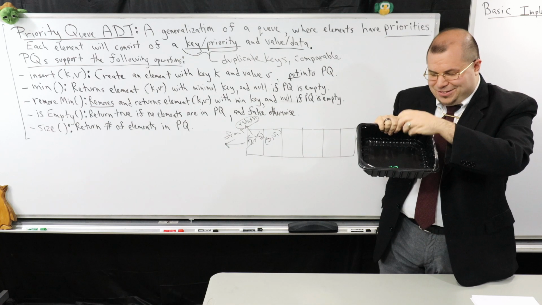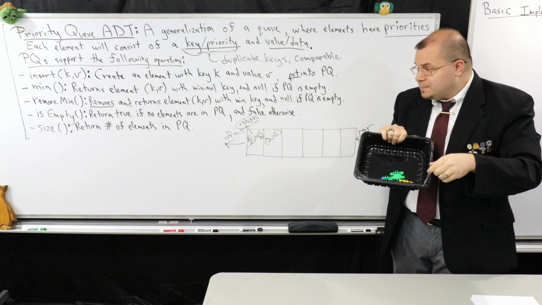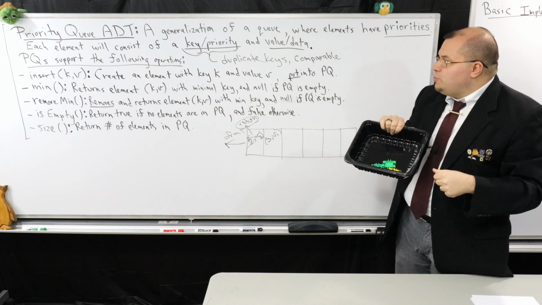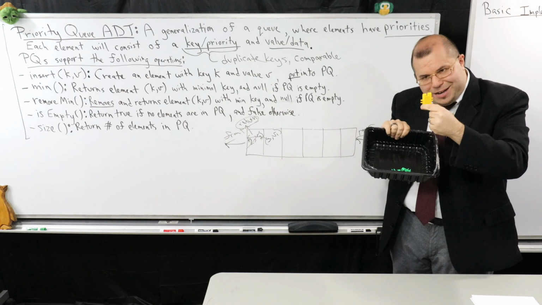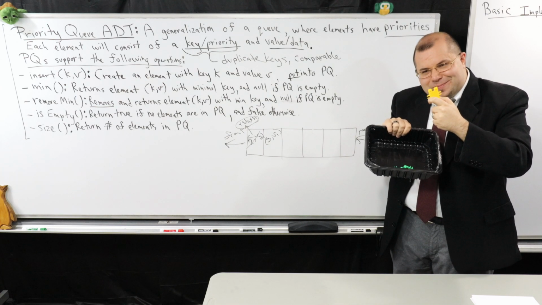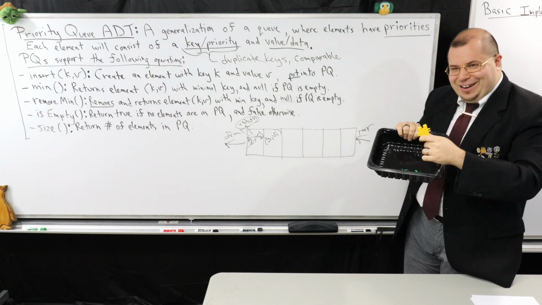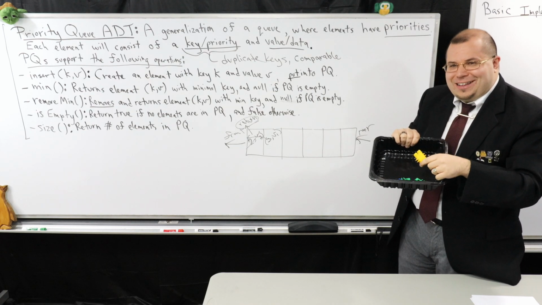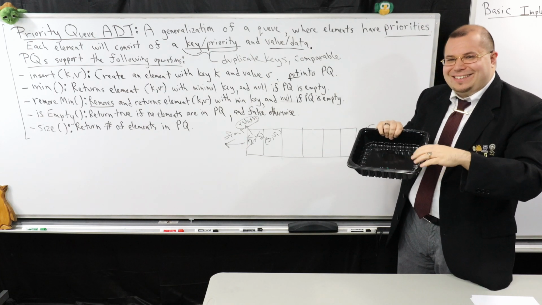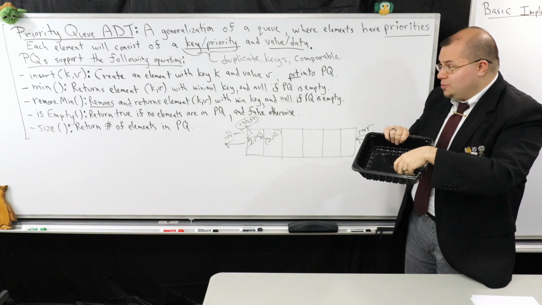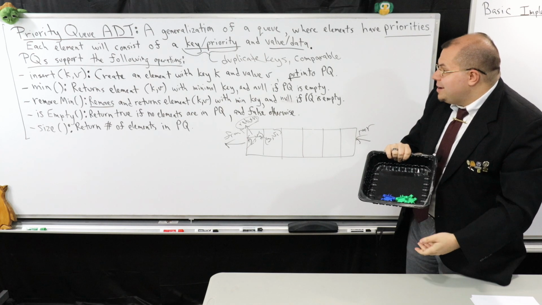If I just insert each one of these, the next highest priority one would be, by the way, the yellow one here. So if I were to use the min operation, what would happen? Would it remove this from the priority queue, or should it just return what this is? It should just return this, right? Just return it, don't remove it. I'm just taking a peek at the priority queue. If I did remove min, however, it's gone. If I check the size of this, I would tell you that there are 3 elements right now in my priority queue, and it's, of course, not empty.